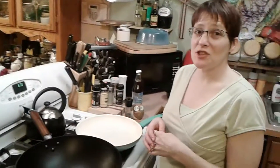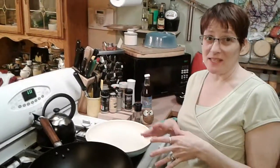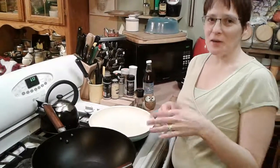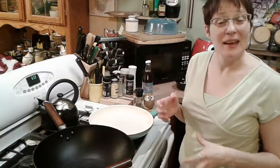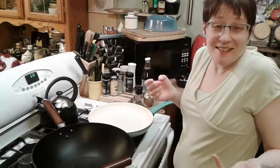Tonight I am going to show you how to do one of my family's favorites. It's fried rice, but we like to do it with leftover ham. And since we just had this nice ham, I figured we'd give it a shot tonight.